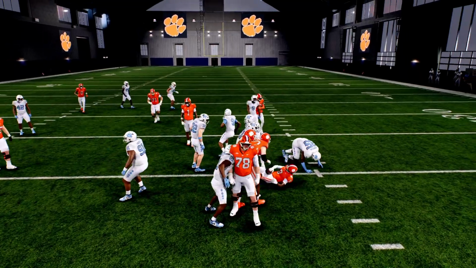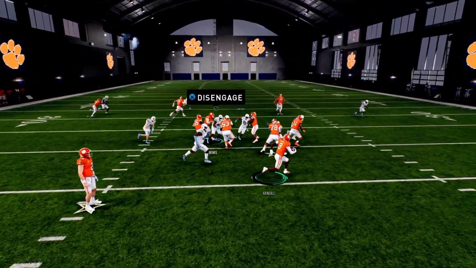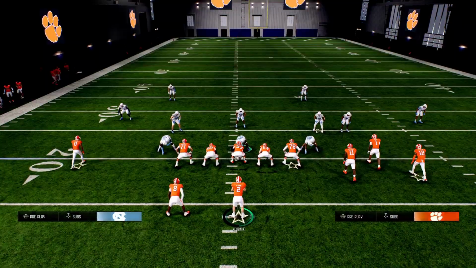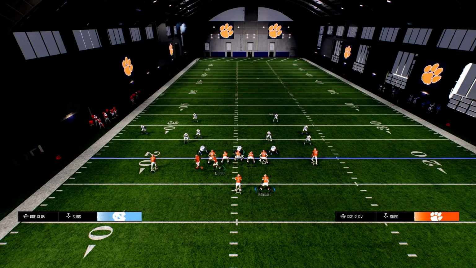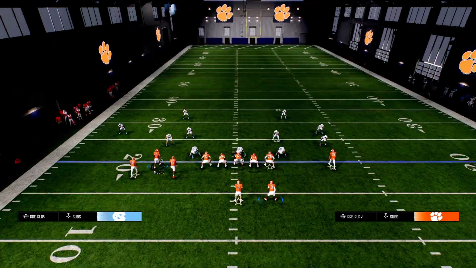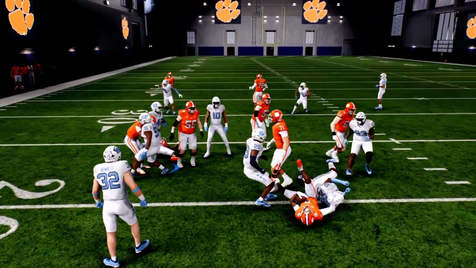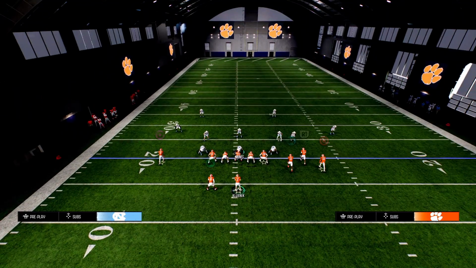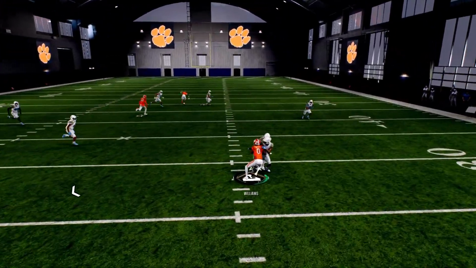I got a nice run out of here as well that you can utilize against a lot of the meta defenses, especially the double mug defense, and be able to get some good yardage out of it. One of the quick tips I have for you about the run is if your quarterback's right-handed, hand it off with your running back on the right, you'll get a better handoff animation, and it will be a little bit more efficient. Other big tip for this formation is, in general, you do want to run this with your bunch to the wide side of the field, as it's just going to provide for the best spacing possible.